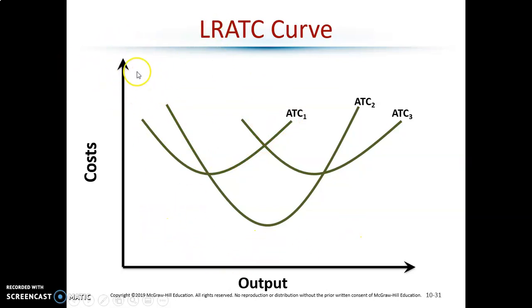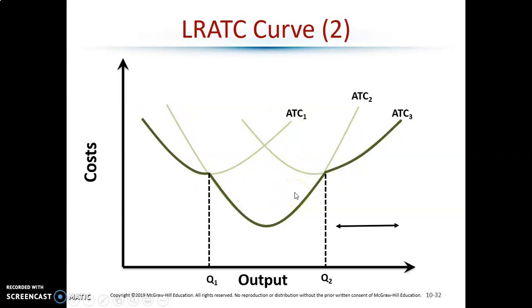They can be in a lot of different places, but they are going to take a certain shape similar to what we're seeing here, which is going to come into a little more focus, where at quantity 1, we have it at a minimum point on the first average total cost curve, but we're at a declining level, average total cost 2. At quantity 2, it's at a minimum point on average total cost curve 3. As you increase output, you get to that point.